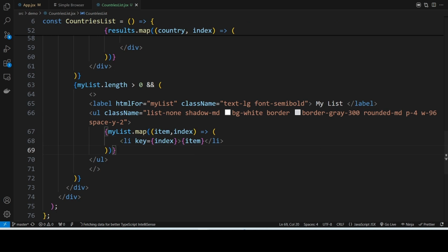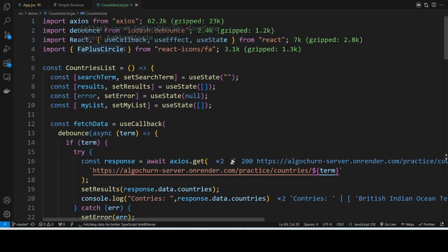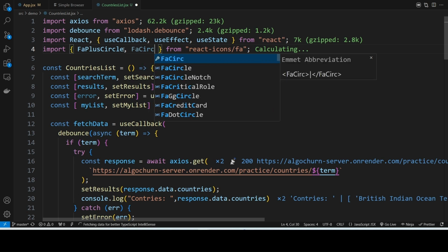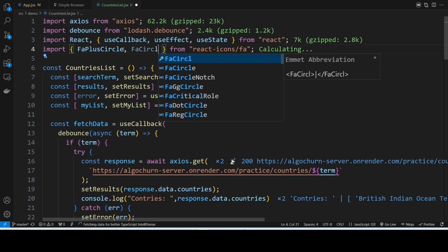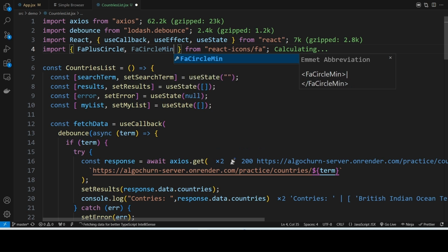Here, I'm going to add one icon, that is FA circle. We actually added plus, okay, FA circle, that is to add. Here I am going to add a minus, circle minus. Why am I not getting it here?